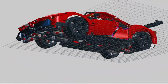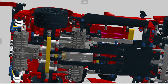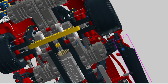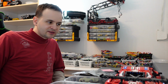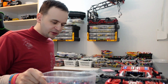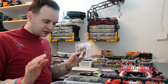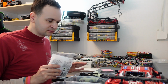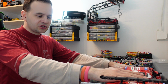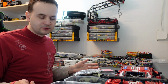Next to do is to rebuild this model in Lego Digital Designer, and from there on I will first modify it on the computer, see if everything fits, and then we're going to rebuild it into the motorized version. So last time we made a motorized version in the Lego Digital Designer, and meanwhile we ordered the extra parts. So we have the parts here, and these are the parts that will go into the model for motorization. Of course, we will also make the proper instructions and everything for this specific model. And basically, today we are going to take apart the original and rebuild it into the motorized model. So first we have the teardown of the original.